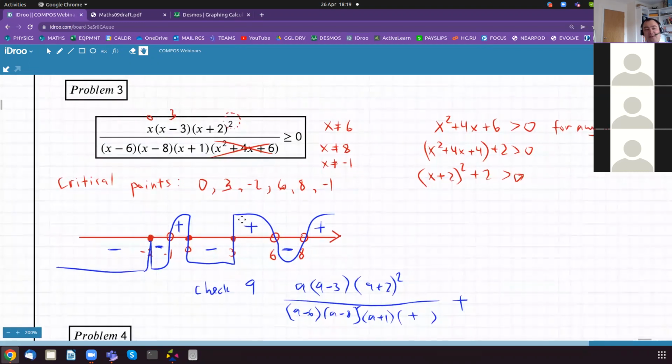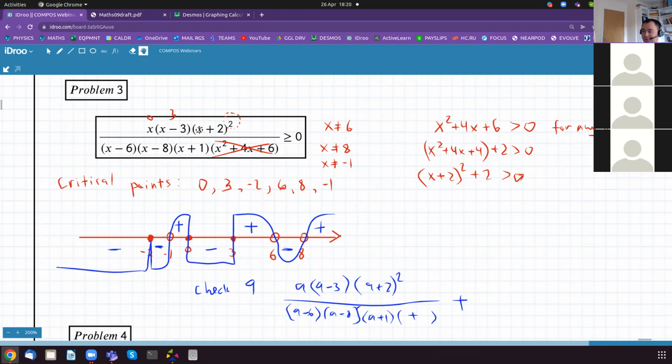Now, can I ask again, how well do you understand what I just did? It's basically a sketch of the function. The square indicates that it actually crosses, that it is a 0, and the circle indicates that it is a discontinuity. How well do you understand on a scale of 0 to 10, please? Have you done this before? Just yes or no.